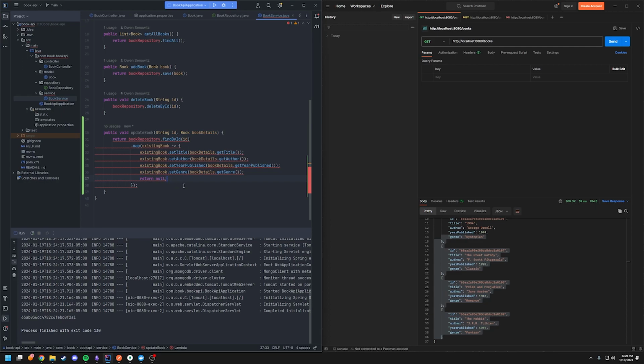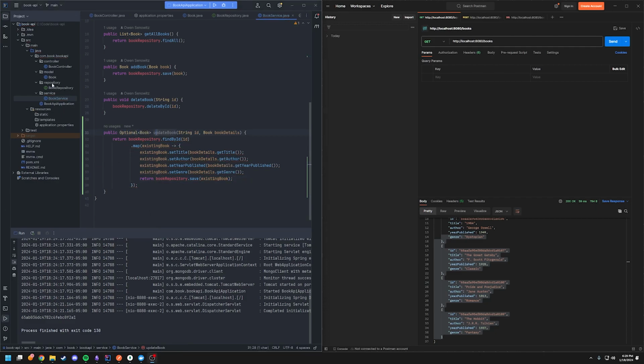Oh, I need to add the return of book repository dot save existing book. I need to make it return an optional book.